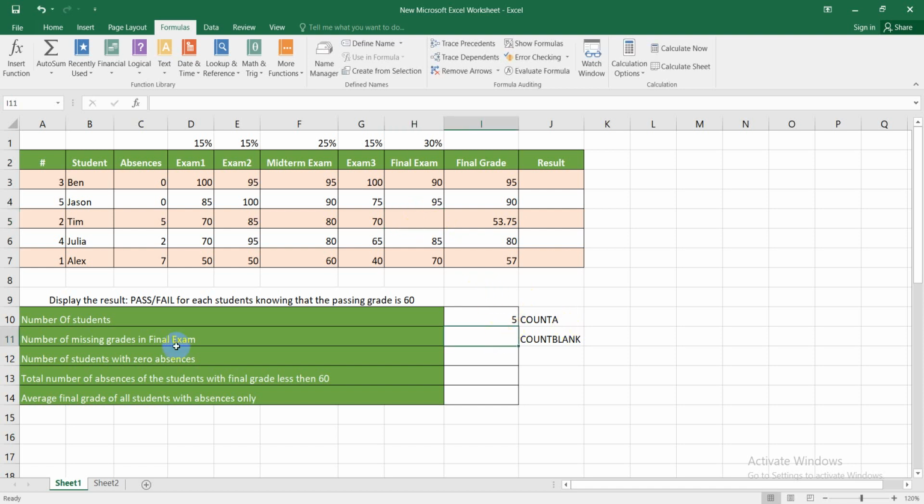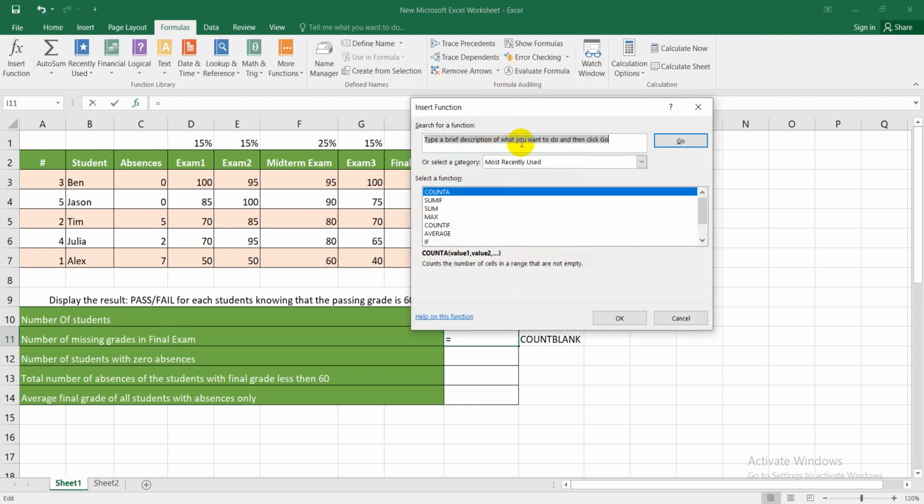So to find the number of missing grades in the final exam, I need to insert the function called CountBlank. Here in the description, as we see, the CountBlank function counts the number of empty cells in a specified range of cells.